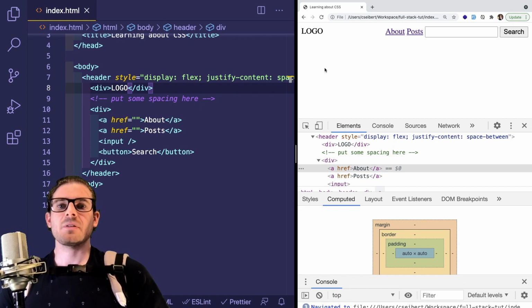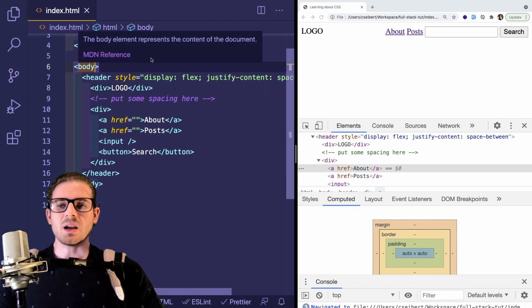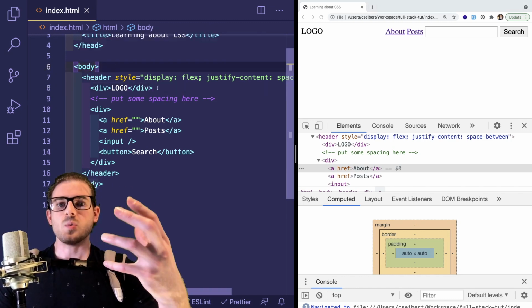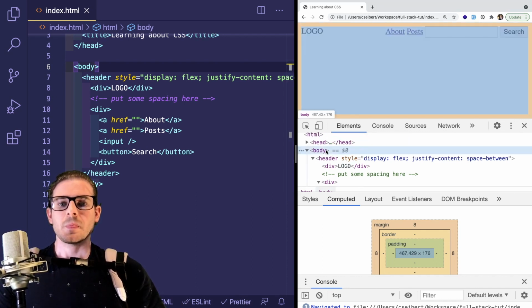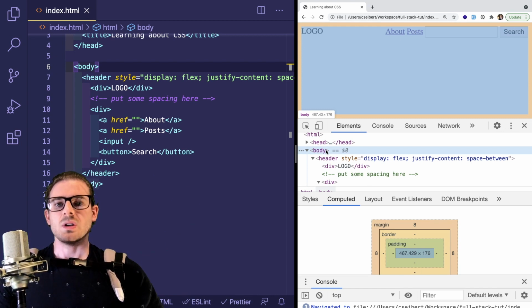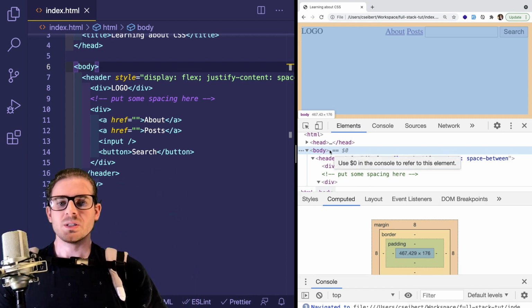So the next step is I want to make the actual header maybe a cool color, or the background of my body a different color. And again, with inline styles, it's really easy to do. Just whatever element you want, you can add some styles to it. And it turns out that the body is wrapping the whole page. You can see this little orange and blue box. It's the whole page. Let's dive into that a little bit more.